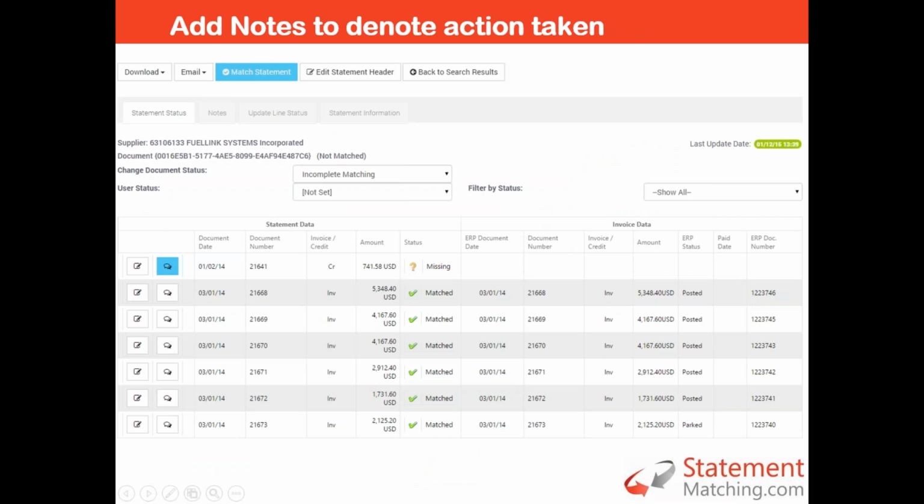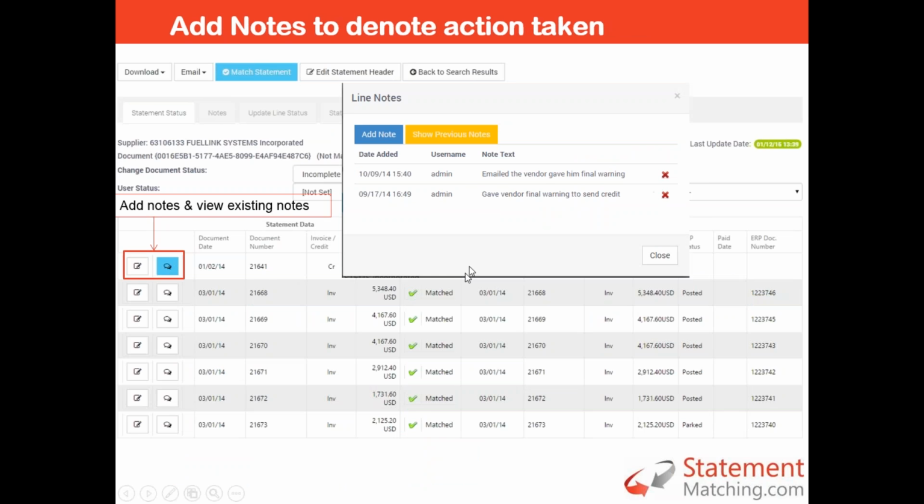Just want to draw your attention to the blue box here on the left-hand side. From an accounts payable perspective, you can make notes which are for your eyes only. So if there's been a problem with this, you can see how long it's been going on for. Accounts payable can make notes against any individual line on a statement, and this will be saved chronologically. So that's just for your eyes only. If someone leaves the business or if someone is off sick, then you can keep this information here.